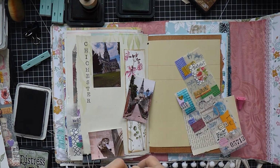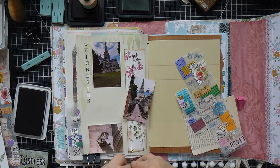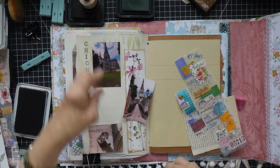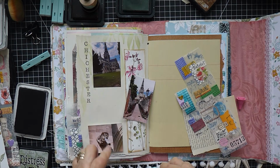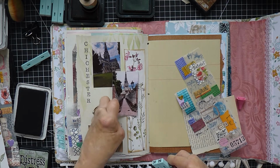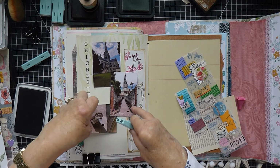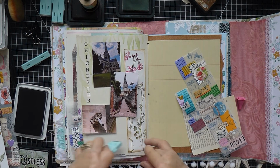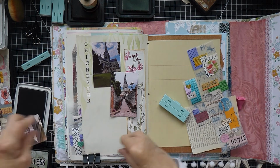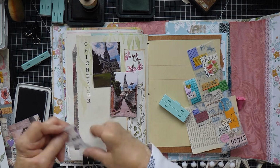And then I need to try and do cathedral somewhere. Ideally, I'd have the C coming off the other C, but I didn't really want it going across the top. I wanted it going across here. So what I might do is have that there, and then have it going across the bottom, maybe. So am I going to be able to get this on? I think I just need to trim that little bit off.